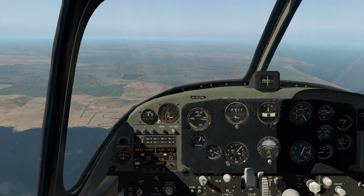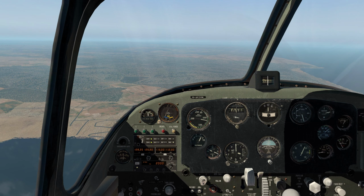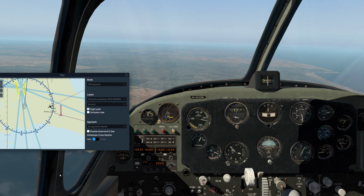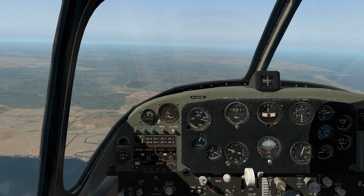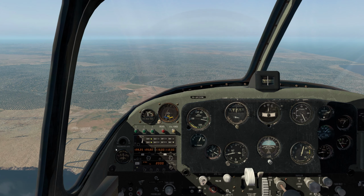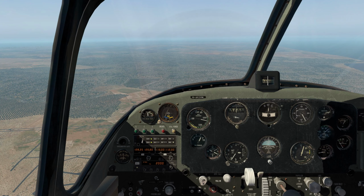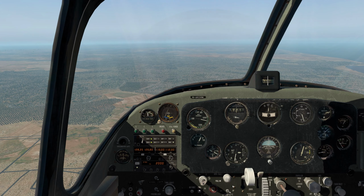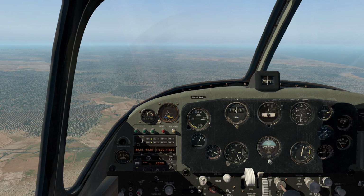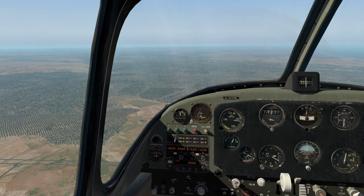We know it's 900 feet, so let's get 900 plus 500, let's get 1400 feet. I think it said 900 feet, didn't it? Let's check that again. Pretty sure it was 900 feet. So let's get down to 500 feet above sea level. Props are forward. As I'm trying to do this and check my checklist, we already have our weather, mixture's full, fuel pump on, and it is. Landing lights already on, gear down too soon. Hydraulic pump on at 100 miles an hour. Well, we'll get there in a little bit. So at 100 miles an hour, fuel pump on and gear down. And then we will not use flaps because we have a very, very long runway.